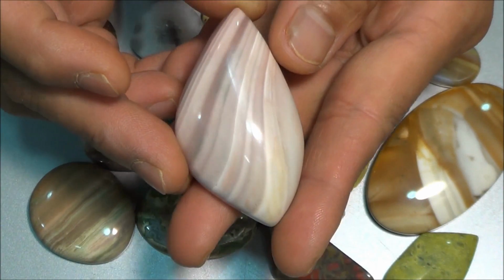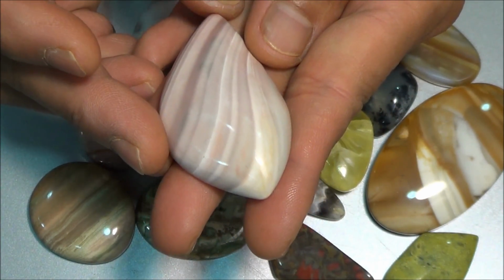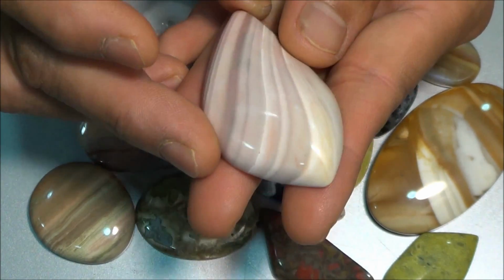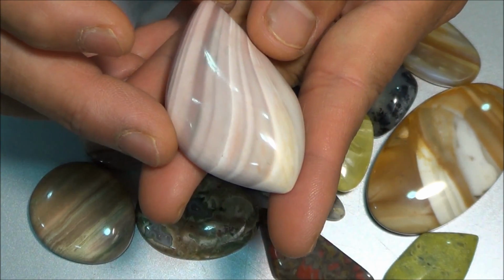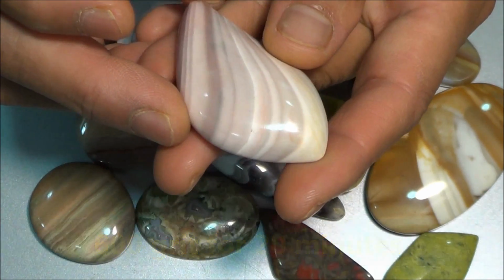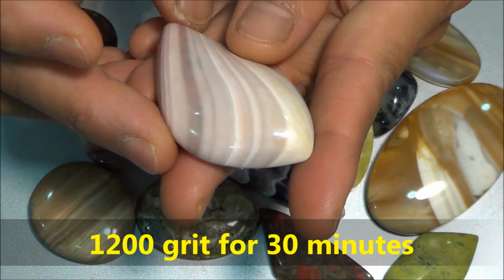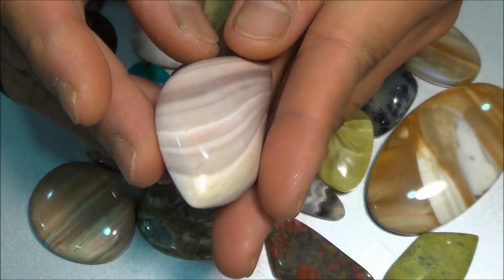So that was my intention for this ribbonstone. Since I can't wait for at least 8 weeks it's going to take to tumble this up, I polished it. And after the 280 grit, I ground it with the 600 grit for about 20 minutes. And after that, another 1200 grit for another half an hour at least. And so now, that's all nice and polished.